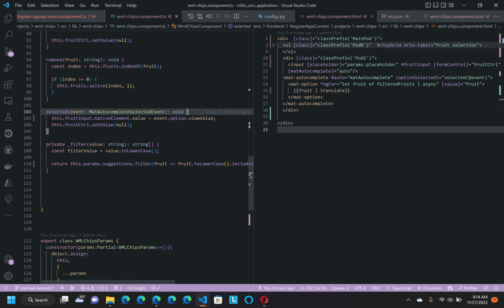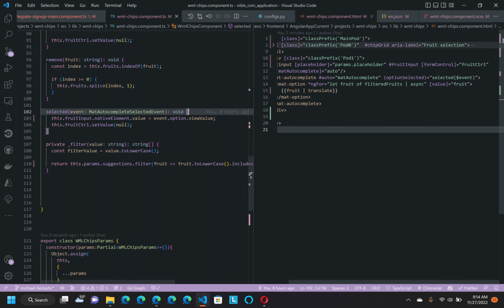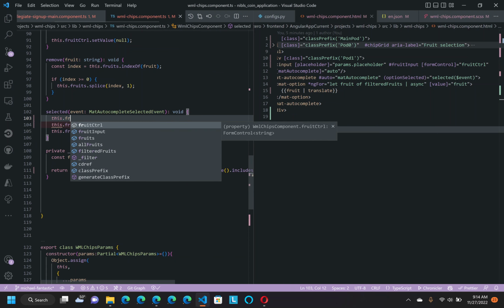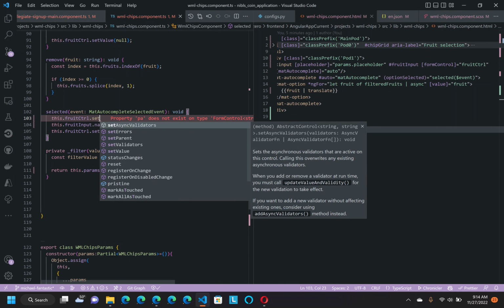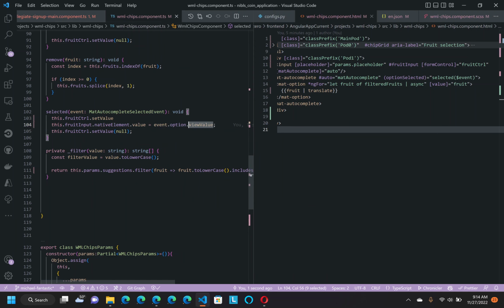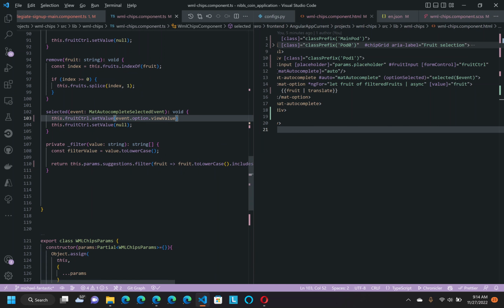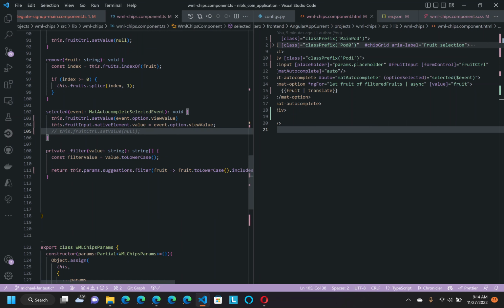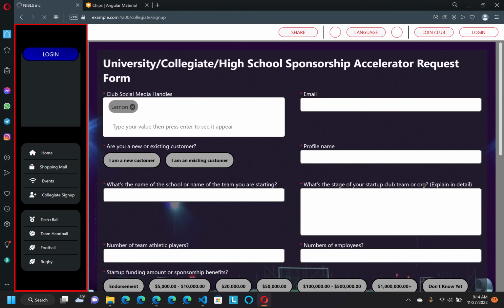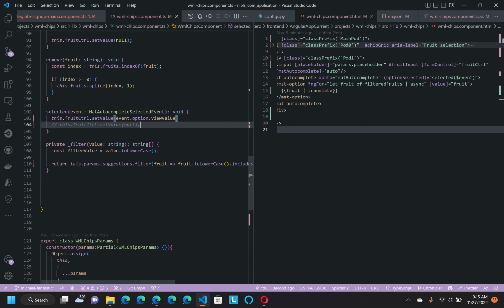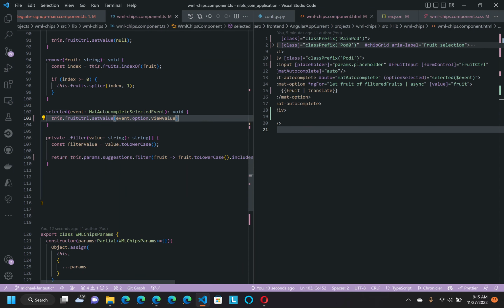I'm thinking this is some sort of control. So the form control is fruit control, so this dot fruit control dot set value is going to be my value right there. The fruit control is set to null, and I kind of don't want that to happen. So they start to type, and so on, and then they'll be able to enter it. All right, so that takes care of that.